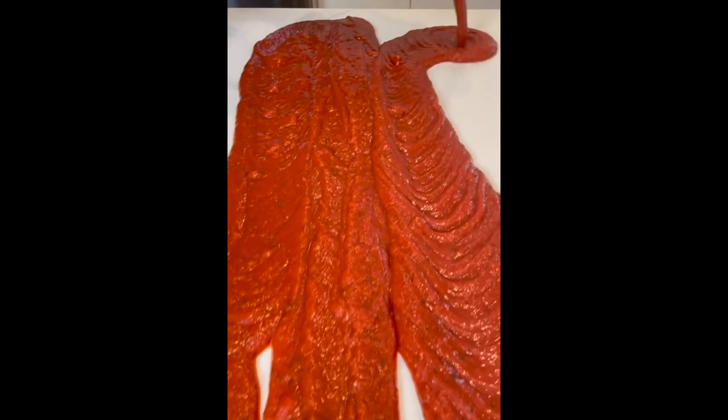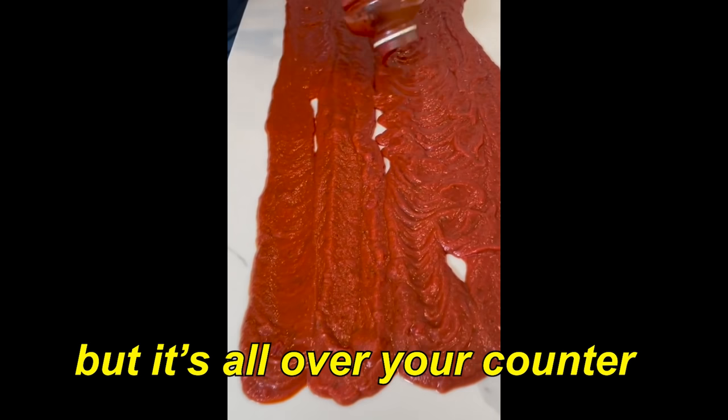'It's all just right in front of you. You don't have to worry about dishes or a mess or anything like that.' Yeah, no, you don't have to worry about a mess at all. Not at all. Everyone's going to come over, they're going to just lick it up right off the counter, and then it's all clean at the end. There's no mess. What mess? 'But it's all over your counter.' Then the next step is... it doesn't address the question. She's like, 'but it's all over your counter,' and she's like, 'I can't hear you over the sound of Ragu slapping my kitchen counter.'